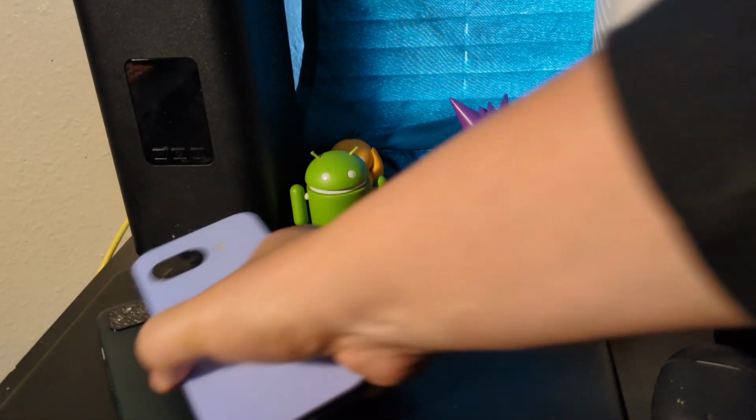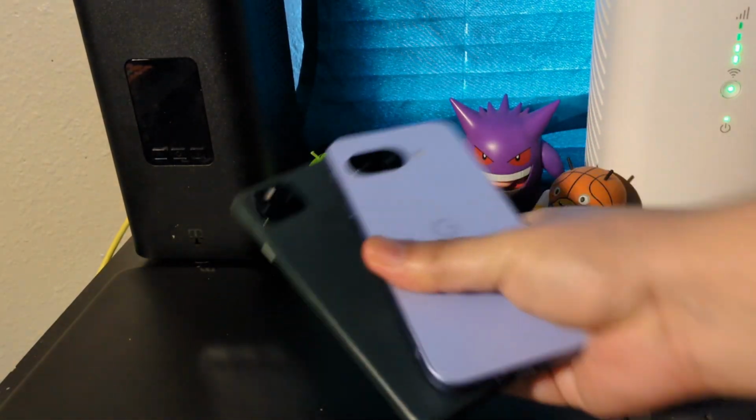Anyways, so the Pixel 5a and the Pixel 9a, both A series devices, both have tremendously great battery. The Pixel 9a has a 5100 milliamp hour battery, and the Pixel 5a has a 5000 milliamp hour battery. When the 5a came out, a lot of people were giving it its flowers regarding the fact that it had an extremely huge battery. And not only did it have a big battery, but the battery lasted a good amount of time.